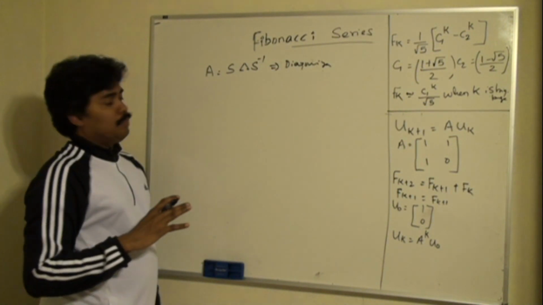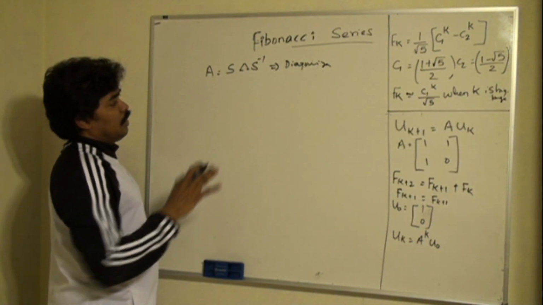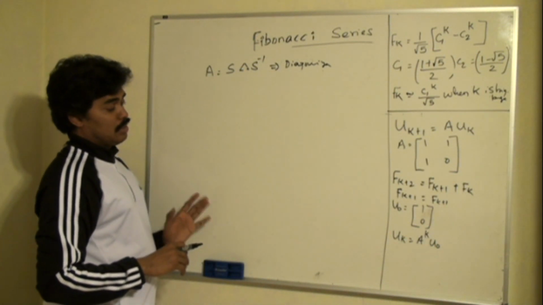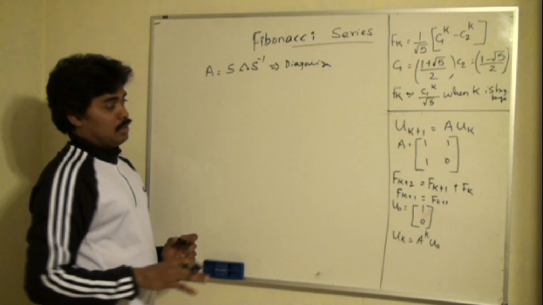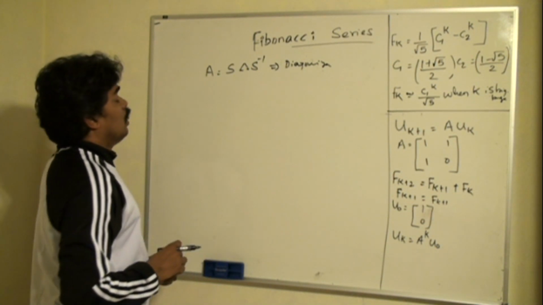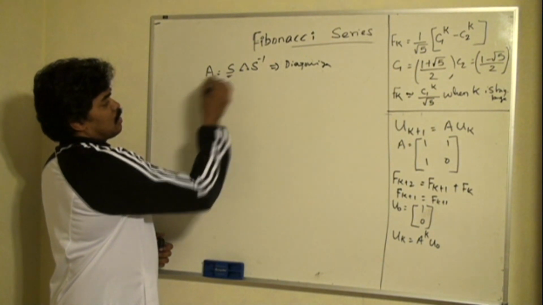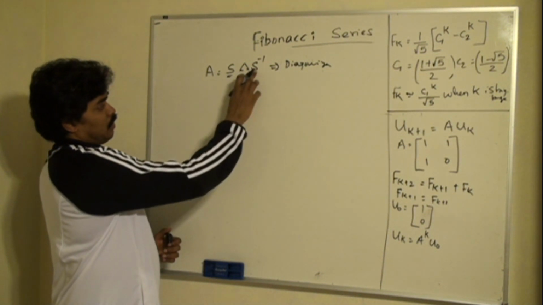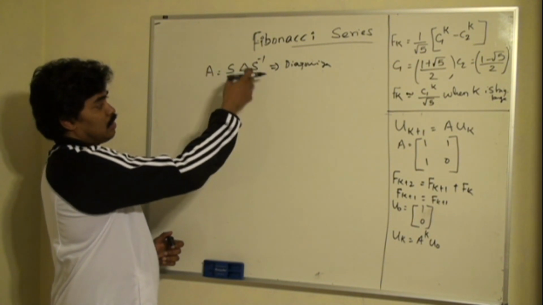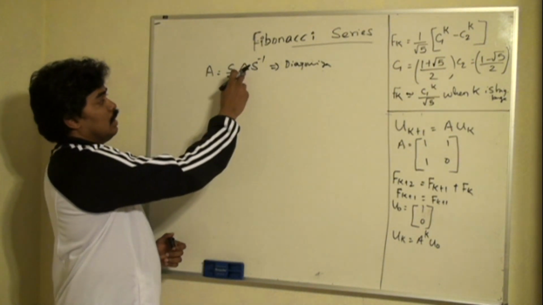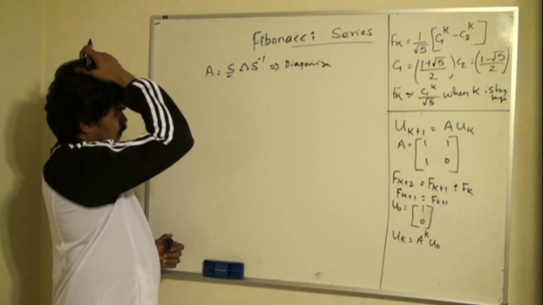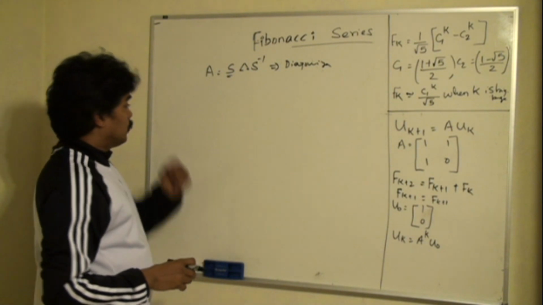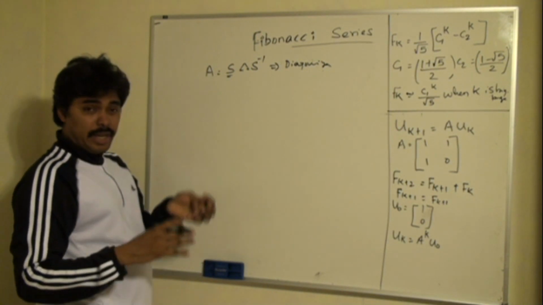Again, there is a lot of theory available to identify when the matrix can be diagonalized and things like that. I'm not going to go into the details, but this matrix can be diagonalized. This S is the eigenvector matrix. This is the S inverse, the inverse of the eigenvector matrix, and this lambda is the eigenvalue.